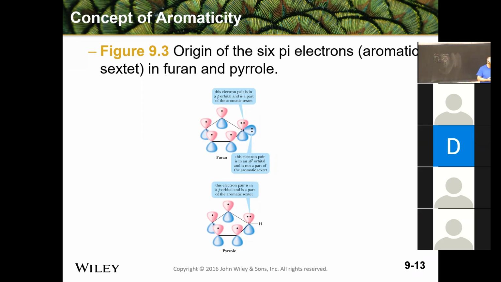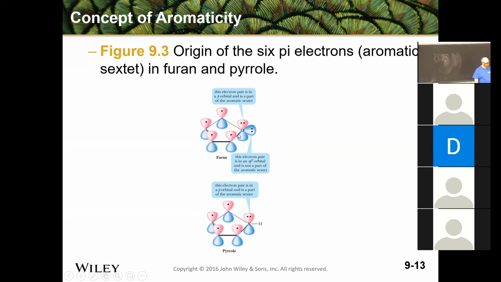So how do we know when to count the lone pairs of electrons in deciding whether it's aromatic? Look at the picture here of furan. Furan has 2 pairs of non-bonding electrons on the oxygen. They are perpendicular to each other. One of them is in the plane of the ring, so we don't count that one. The other one is parallel to the p orbitals in the ring. So we've got 2, 3, 4, 5, 6. That's a 6 pi system, so that's aromatic.